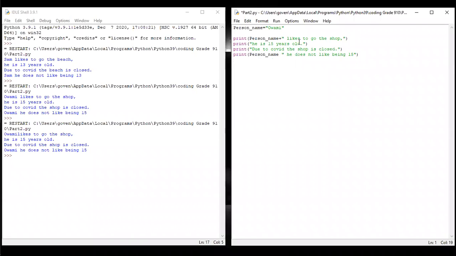I can do the same thing for age. And if the age is equal to, and since it's text, it's green right in here, I can say age is equal to 15. Now, if I look at age is here. So this now needs to become age. But if you notice now still, age is green.